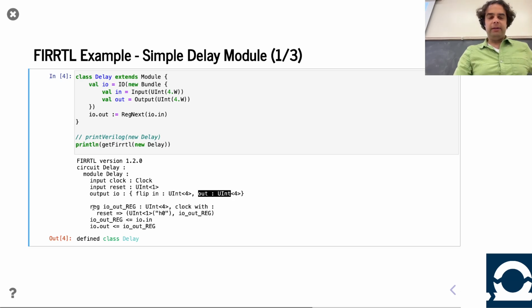We can see in FIRRTL, reg actually means register. Once again, it's very clear what happens, unlike this weird simulation-only semantics. It has all these details, right? What's the name? What's the type? What clock am I using? What reset, etc. And here are the connections. I connect the input register to the IO coming in, as well as the output. So you see how it all fits together.